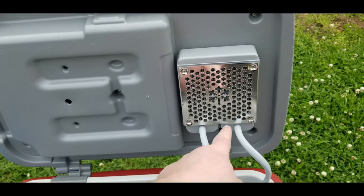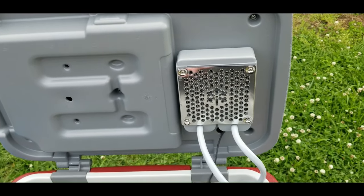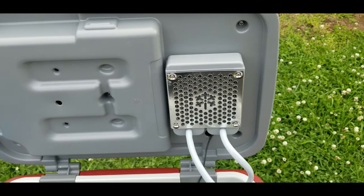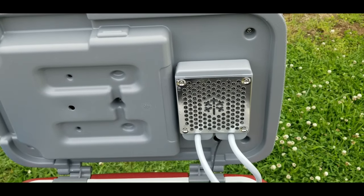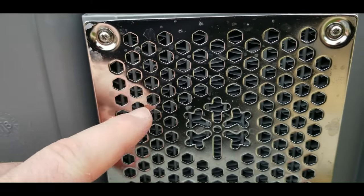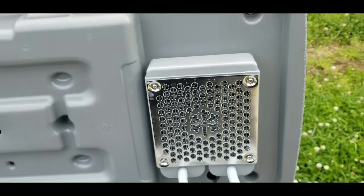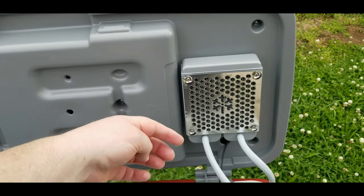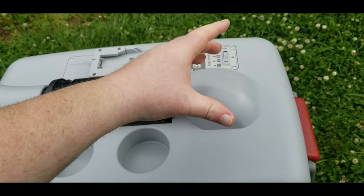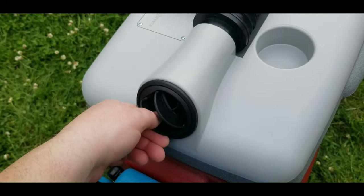There's an electric pump behind this cover to protect it, and it takes that cold ice water and pumps it up through this heat exchanger right here. If you're not familiar with a heat exchanger, it's basically a fancy word for a radiator like in your car. It pumps the cold ice water through there, and those cooling fins on the heat exchanger have a lot of surface area, which means you can get a lot of cooling effect out of such a small space. On the other side of that heat exchanger is a fan that blows the cold air out through this tube right here.